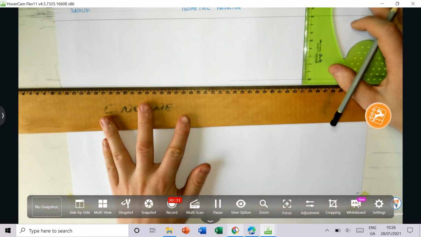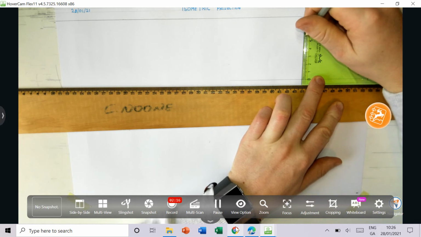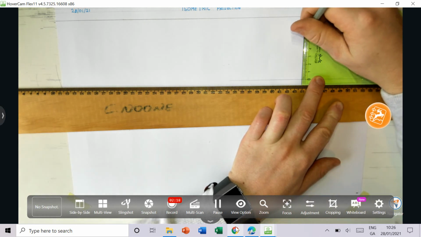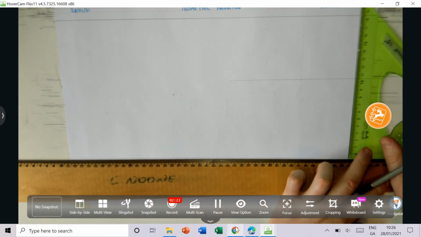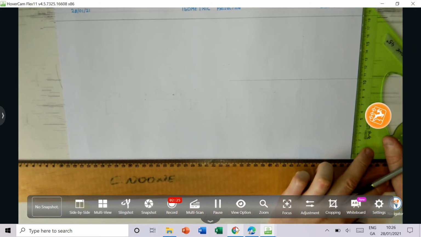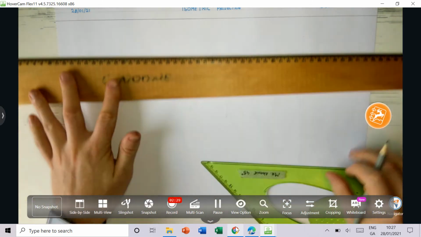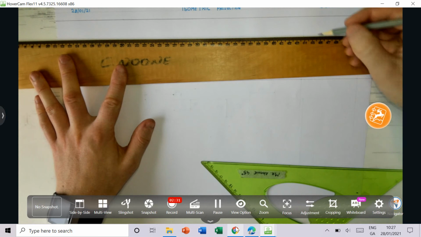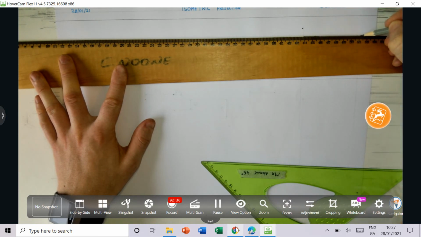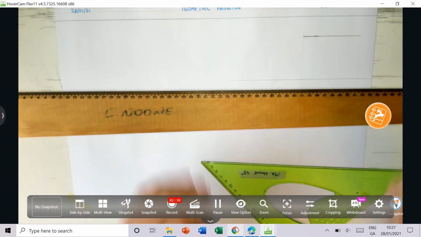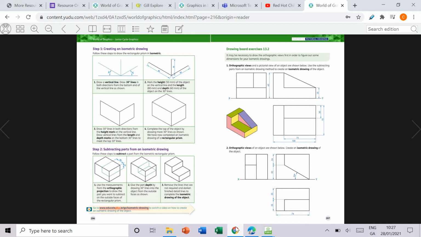I'm going to measure up 56 there. Okay, and that will give me the top of the shape.